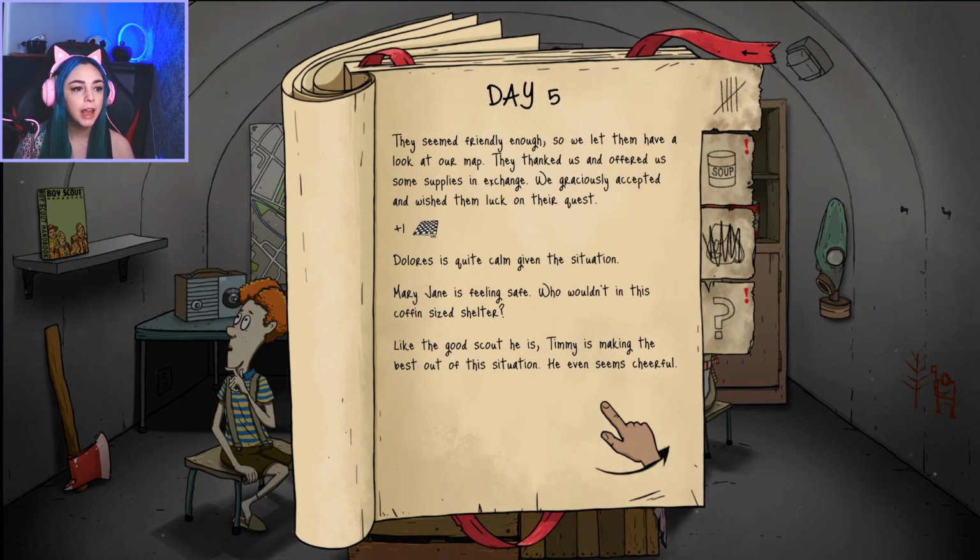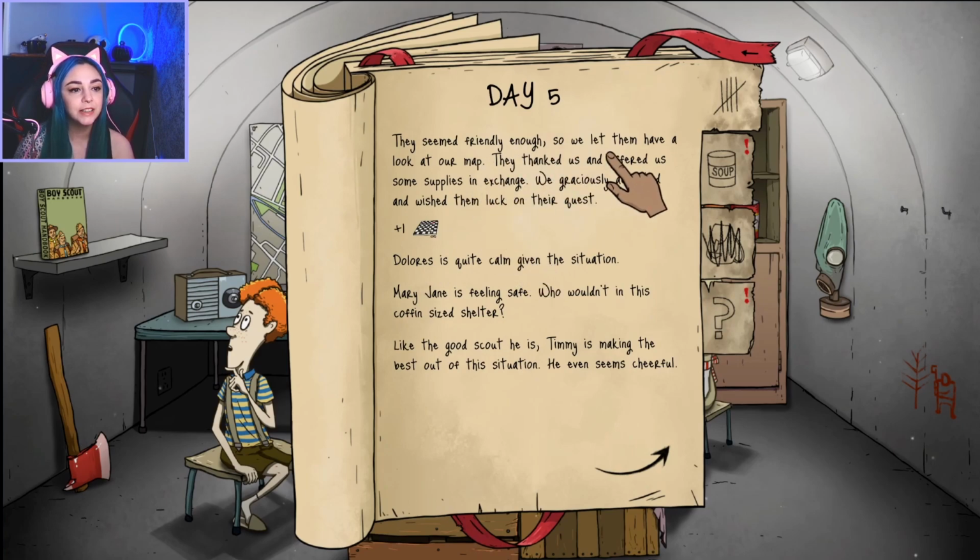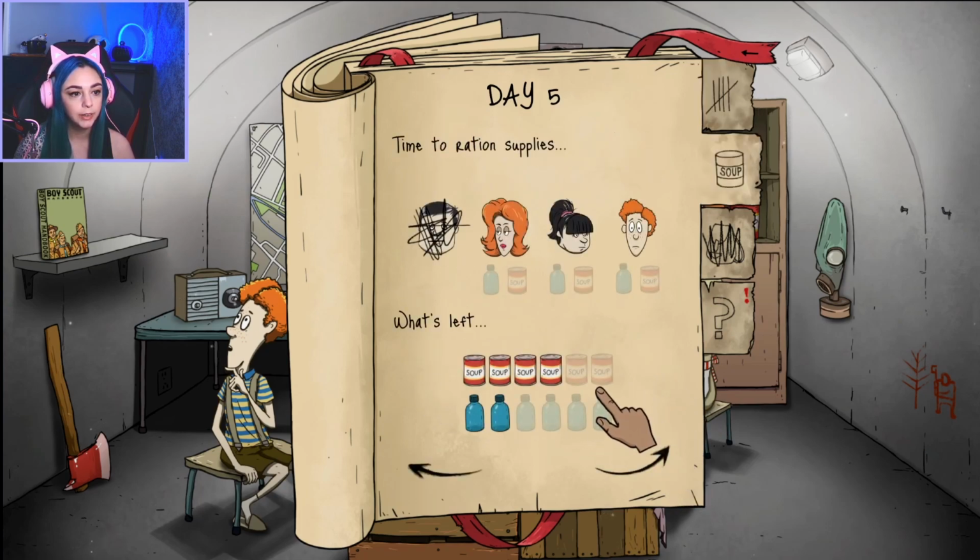Okay. They gave him pointers. They seem friendly enough, so we will let them have a look at a map. They thanked us and offered us some supplies in exchange. Yay! We graciously accepted and wished them luck on their quest. Dolores is quite calm given the situation. Mary Jane is okay. Who would run in this coffin-sized shelter? Like, the good side is Timmy is making the best out of the situation. He even seems cheerful.